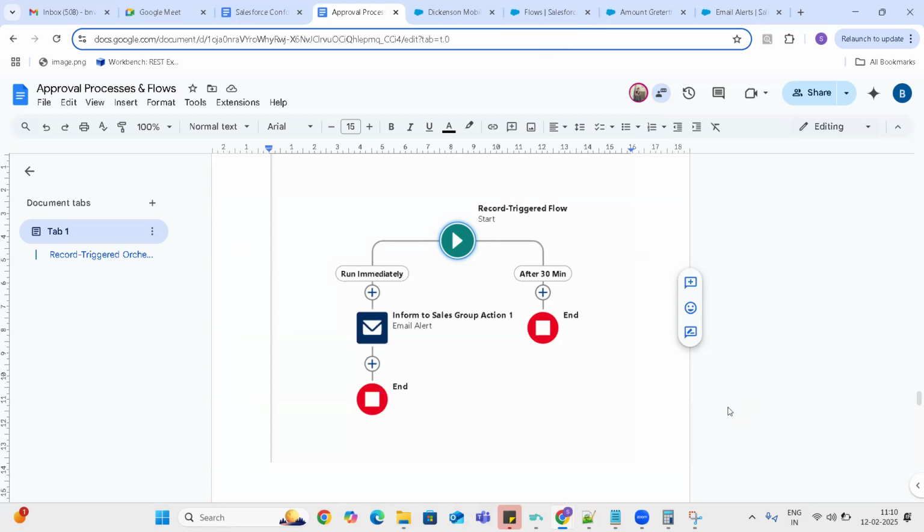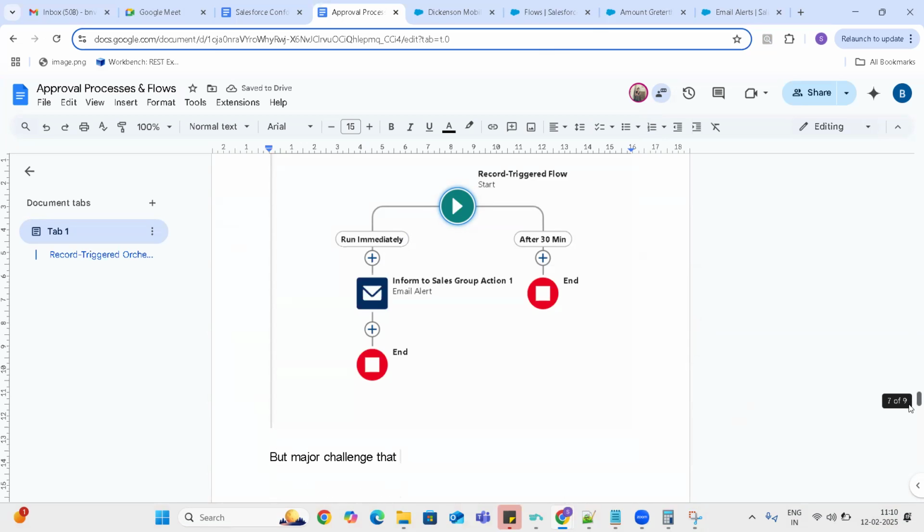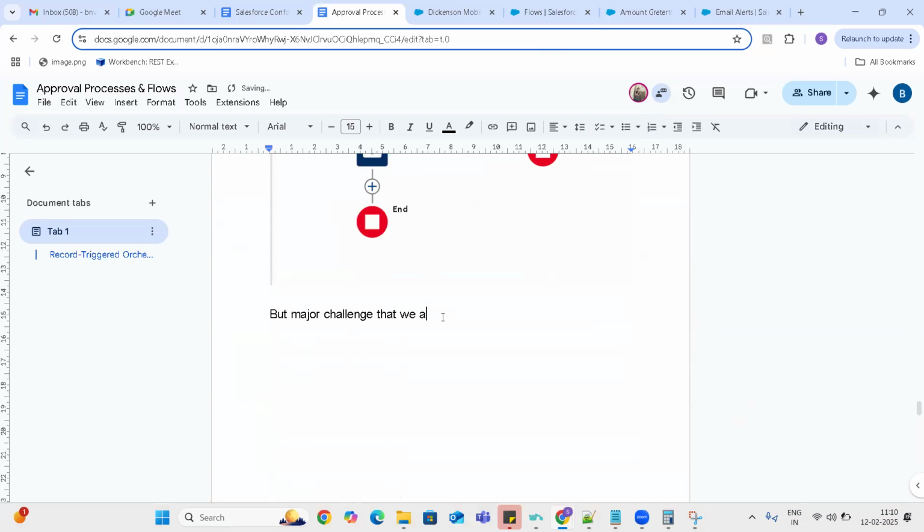But the major challenge that we are seeing with scheduled record flows is that 60% of the times scheduled actions are not working as expected.